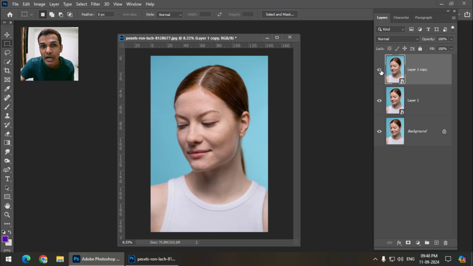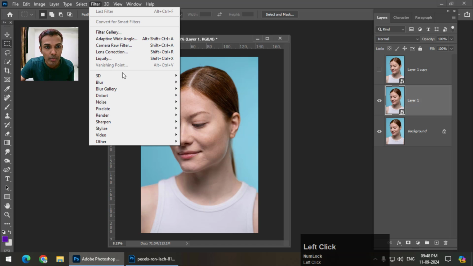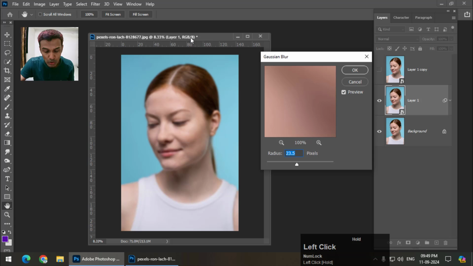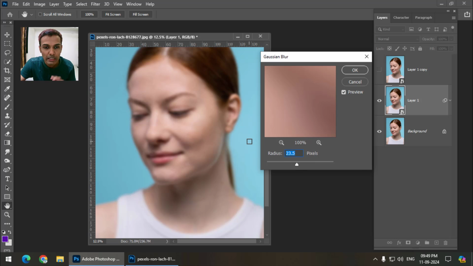So first I will hide this upper layer, and after selecting the bottom layer, I will apply Gaussian blur. So Blur, and Gaussian Blur. According to our taste, we can change the value. I just want to make sure that there is no clarity in the image. So this looks good to me, but still, even if you are not satisfied after applying this, you can simply go to the smart filter.